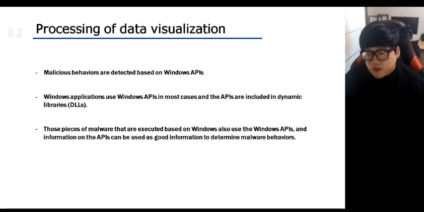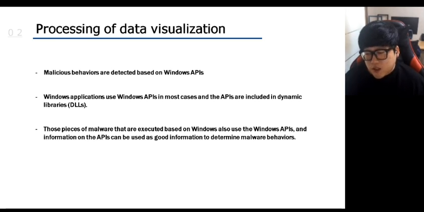In this study, malicious behaviors are detected based on Windows APIs. Applications use APIs for the purpose of using system resources or interacting with other applications, and APIs are called from the program. Windows applications use Windows API in most cases, and APIs are included in dynamic libraries.